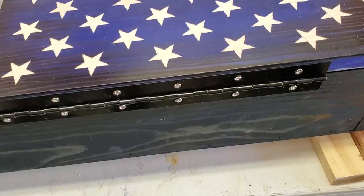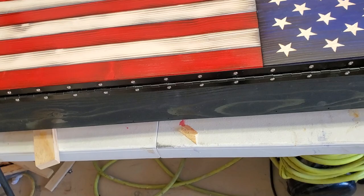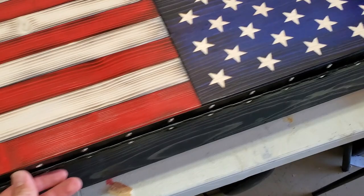All right, so I got all the screws put in there. If you didn't want an exposed hinge, you could always get some cabinet style hinges that go on the inside. The only reason I did this one is just to make it as simple as possible, but you could definitely get some of the cabinet style hinges that would mount on the inside in the top corners, and that way they wouldn't be exposed. But like I said, I just did this one because it is the most simple. But if you would like to do it the other way, then that is perfectly fine.